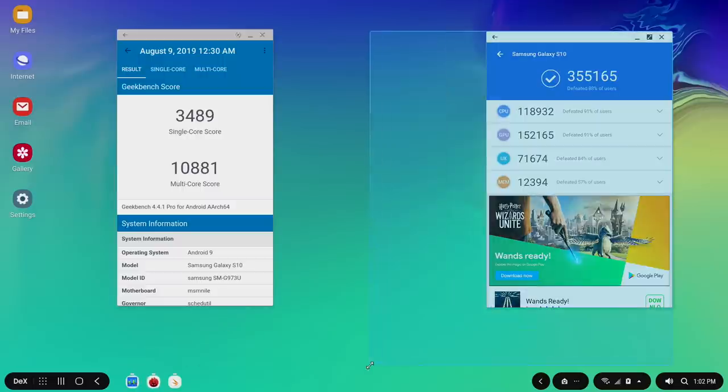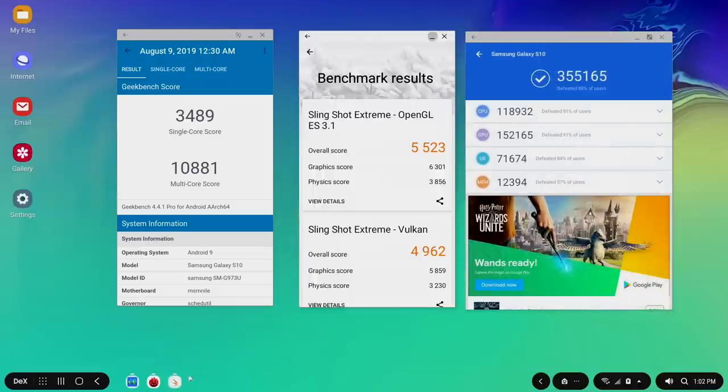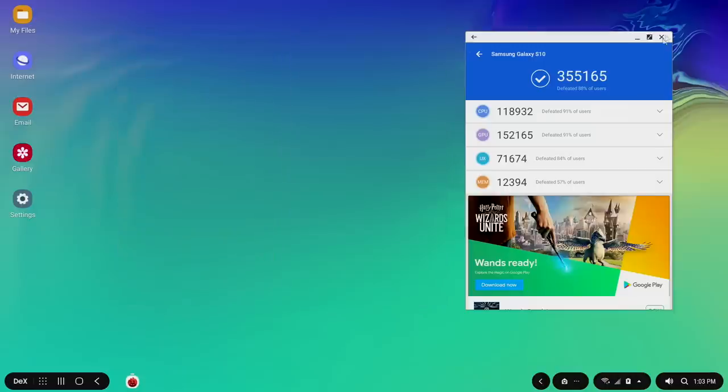First thing I did was run a few benchmarks. Now, some of these are resizable. Straight out of the box, we don't have to turn anything on. For my Geekbench score, around the same exact score that I had when I was in handheld mode, I did notice a bit lower on the Vulkan score for 3D Mark Extreme. This is a GPU benchmark. And my Antutu was just a little lower. I usually score around a 360. I got a 355 here. But overall, all of that can be chalked up to variations in temperature and everything like that. So I'm still pretty much getting Snapdragon 855 performance in Dex mode, which is really, really nice.